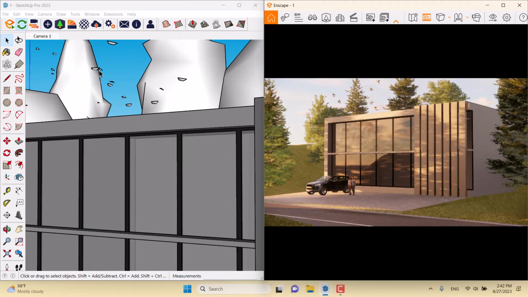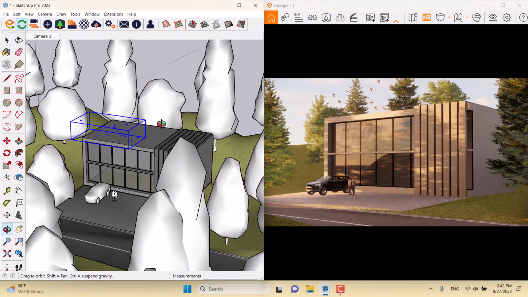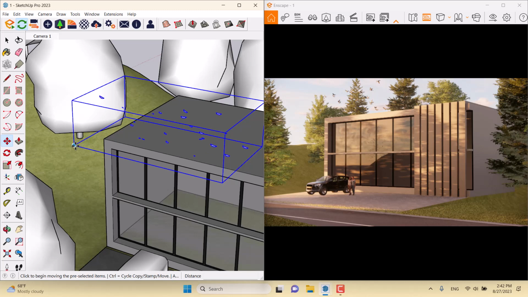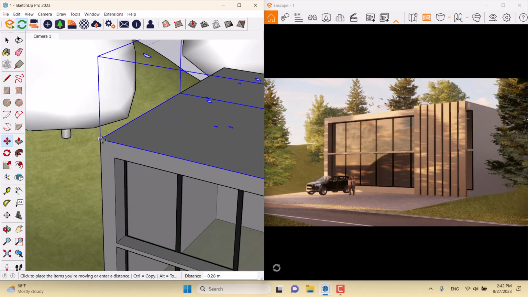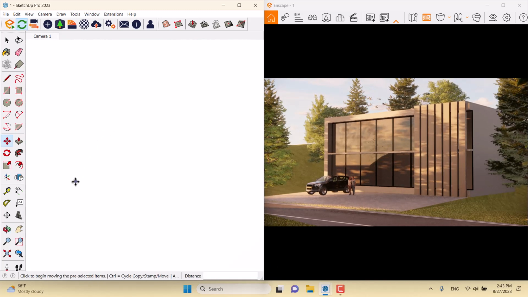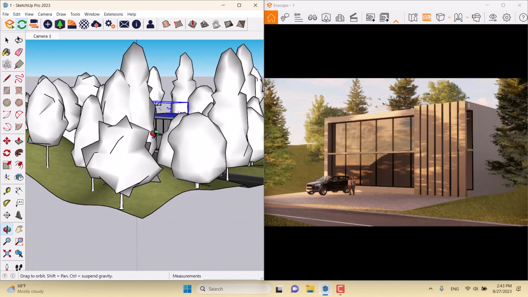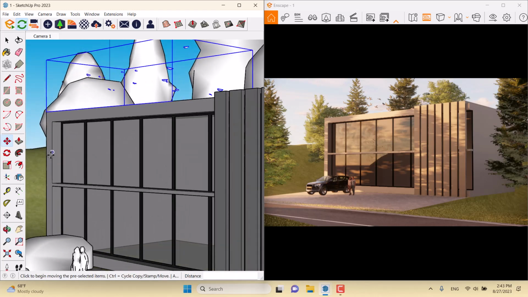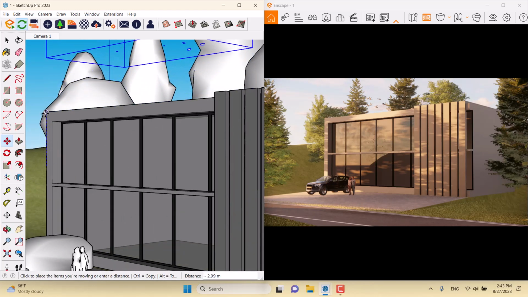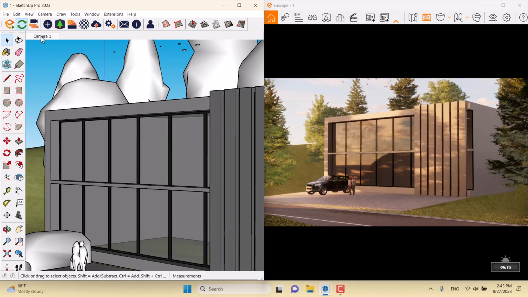So I'm going to click on this flock of birds in here, and I want to move them a little bit in here and move them on the blue axis. It takes a little bit of time, so be patient. Move them a little bit to the upside, about 3 meters. Now it's much better, and everything is done for me right now.